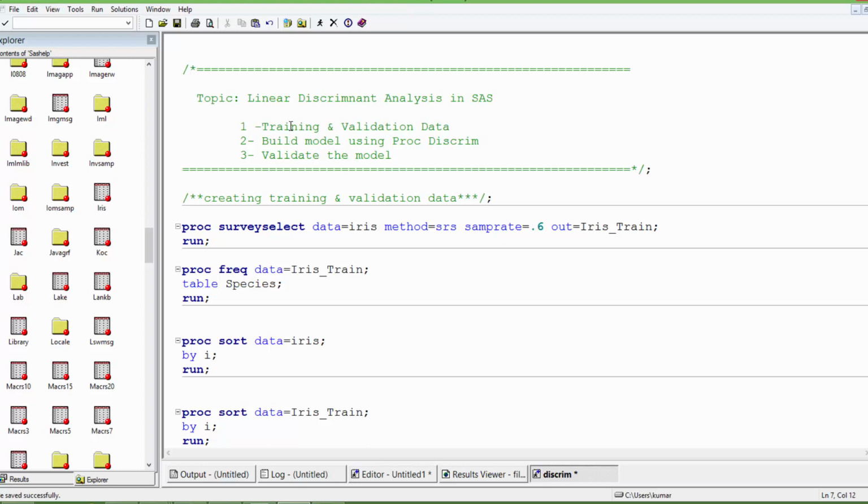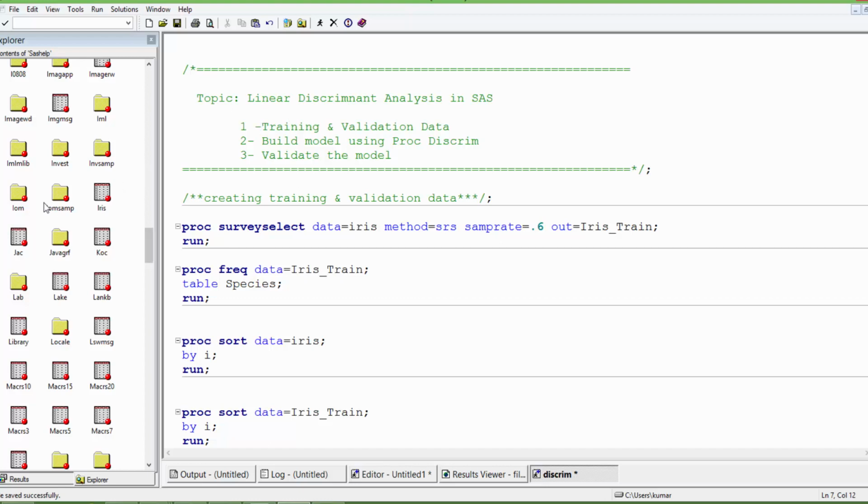The training data set is the data set on which we will build the model, and then we will validate our model in the validation data set. Once we have the two data sets, we'll build the model using proc discrim. Proc discrim is the SAS proc that is used for linear discriminant analysis, and finally we will validate the model.